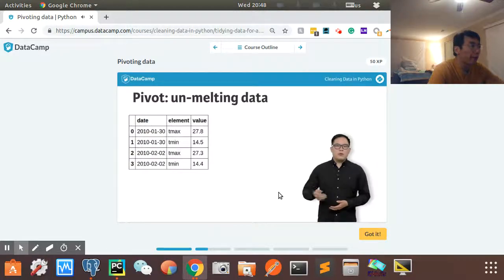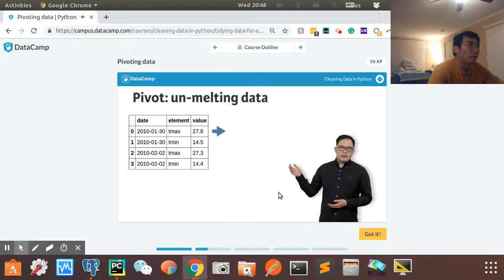Here's an example from Hadley Wickham's tidy data paper. We have a data set of min and max temperatures for a particular date. You can see how the min and max temperatures are reported in separate rows, causing the dates to be duplicated. We want a data set that gives us a date for each row. That is, a date is an individual observation, and for each date, we have the min and max temperatures.